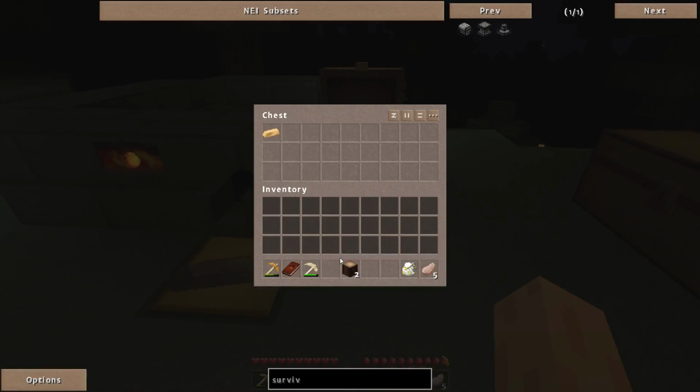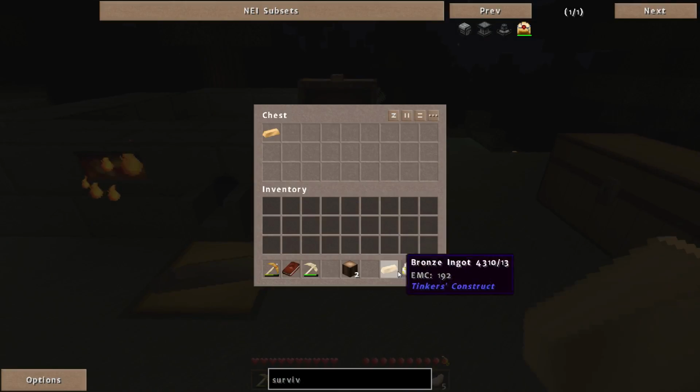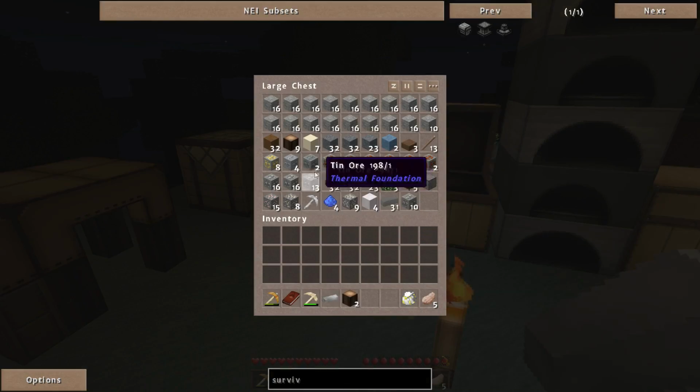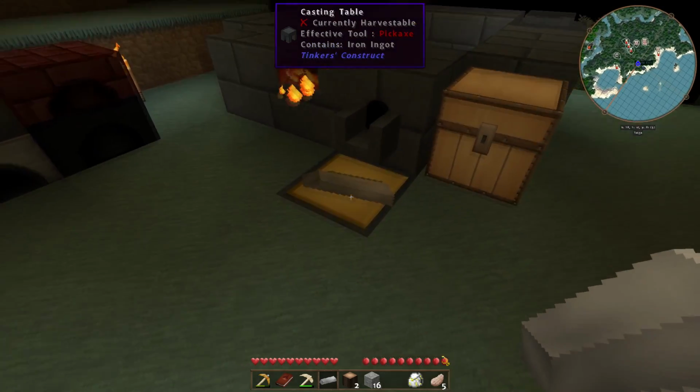What I might do is put my ingots in there. Do I have any more ingots? I do have a bronze ingot there as well. Just chuck you in there. So what I need is 3 iron, and then I need some cobblestone, I believe. To make the survivalist generator, because it's just a furnace, cobblestone, and 3 iron.